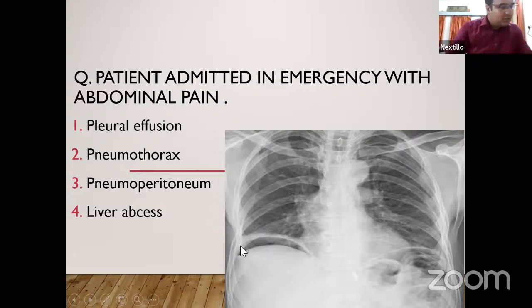Achha, this is the diaphragm. Few students are saying, sir, lots of fluid. Achha, this is not fluid. This is the part of liver. This is the hemidiaphragm, this upper layer is the hemidiaphragm. It is raised due to the air in between. That's why we are calling it air under right hemidiaphragm. And what is the sign? Important finding. This will be seen in pneumoperitoneum. Okay? So this is air under the diaphragm.